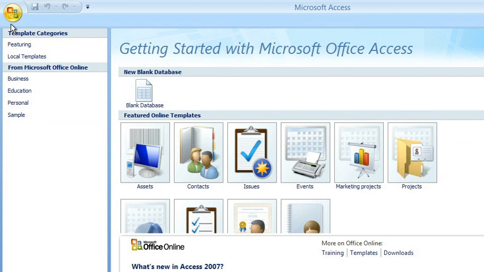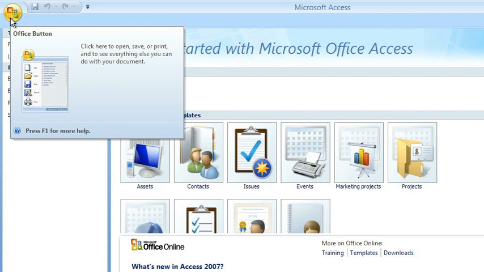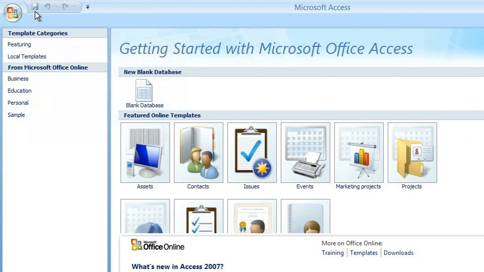In the upper left corner, you're going to see what's called the Microsoft Office button. Next to this button and its controls is the Quick Access Toolbar. Later in this lesson, we're going to discuss both of these features, but for now, I'd just like you to understand that these two elements are interrelated in terms of the commands that you'll see all throughout Access. Beneath the Microsoft Office button is Template Categories.